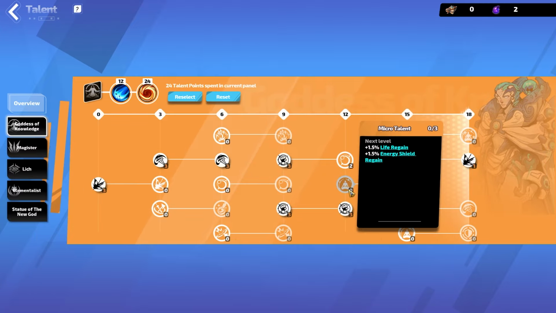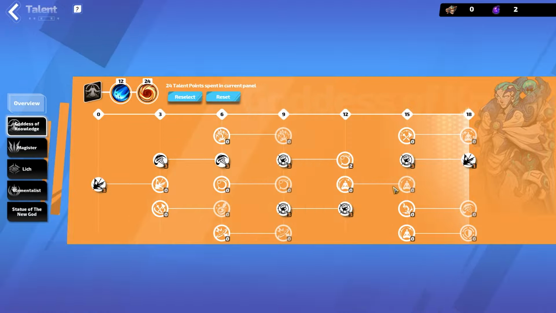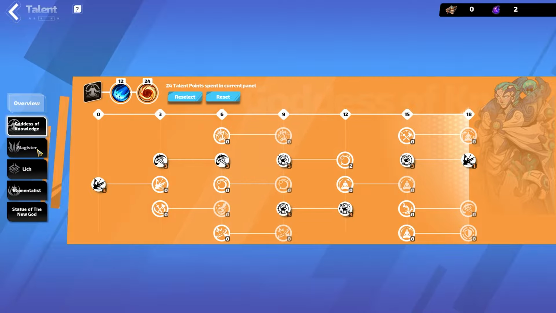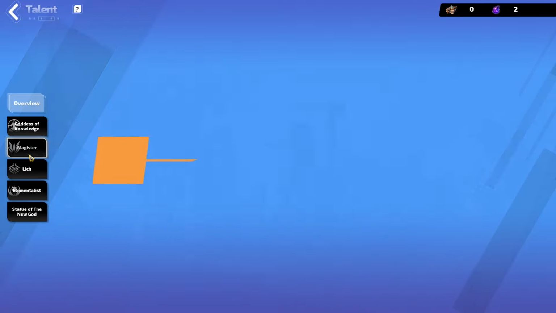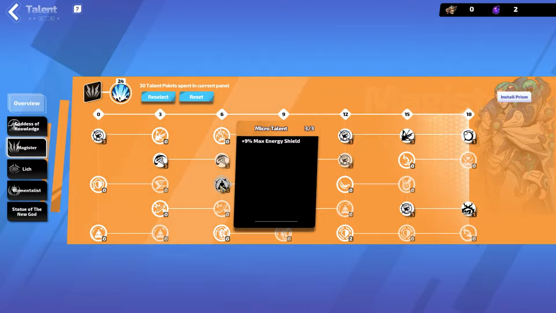What I'd also recommend for you to do is to pick up the life regain, energy shield regain hybrid node in Goddess of Knowledge. I personally got the Timemark 7 without needing them, but if you do want to have a little bit of a comfier time, I highly recommend these nodes. And then from there, once you do start getting into your mid 80s and have everything that you want, you're simply just going to come over to Magister and start picking up a bunch of energy shield nodes. They're going to boost your ES quite quickly.